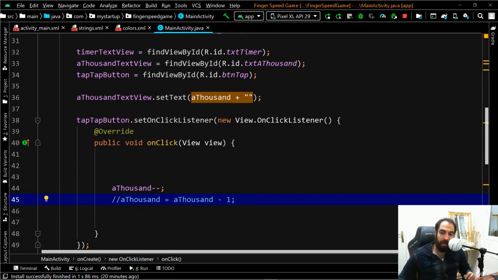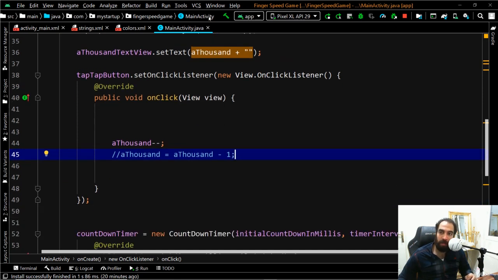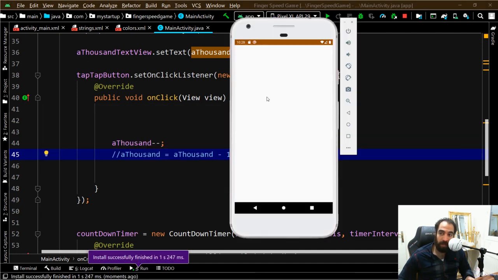Now that we decrement the value one by one every time the user taps on this button, let's go ahead and run the program and see what we will get as the result. And I'm sure that we will not get the expected result because we did not update the text view after the value is decremented. So when I tap on this tap, notice nothing happens, right?